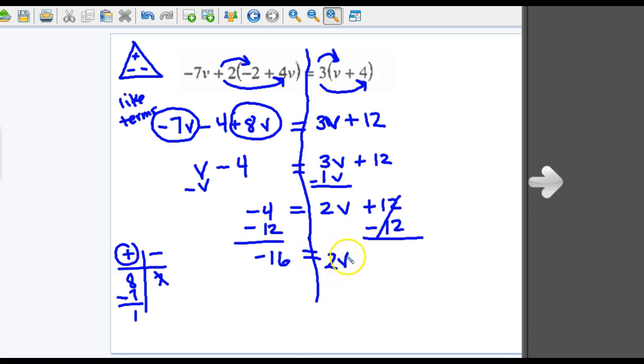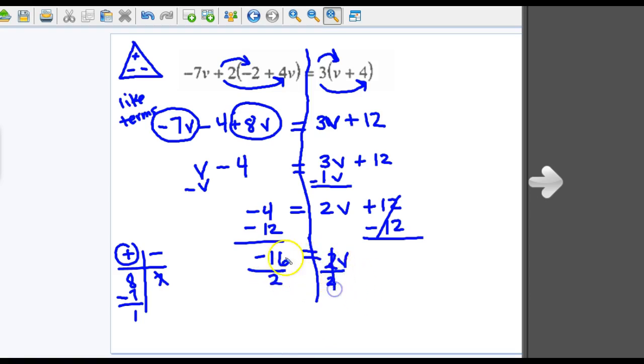Now, typically when you see an answer, your variable's on the left-hand side. Now, I don't want you to worry about that until your last step, because if we can solve it by not moving things around and messing things up, let's just keep it simple. So I'm going to go ahead and divide both sides by this coefficient of v. Remember, the inverse operation of multiplication is division. So I'm going to divide both sides by a positive 2.